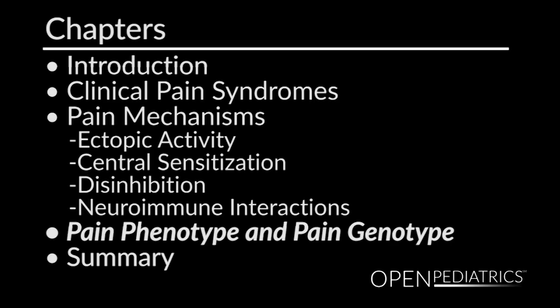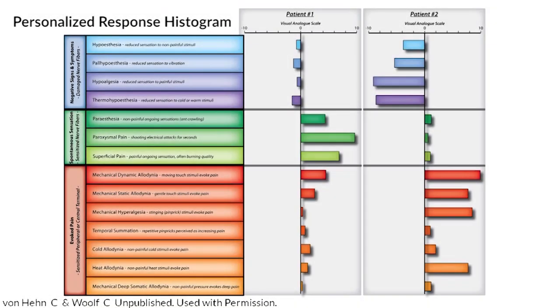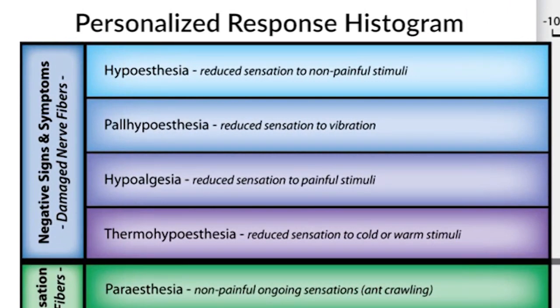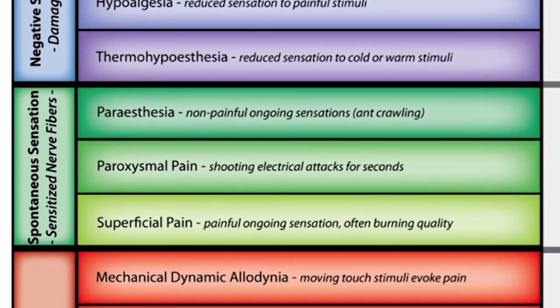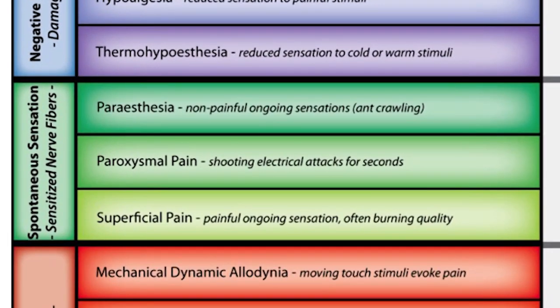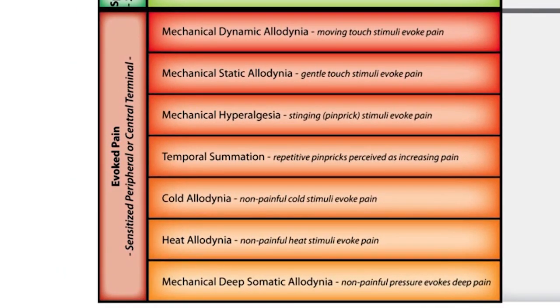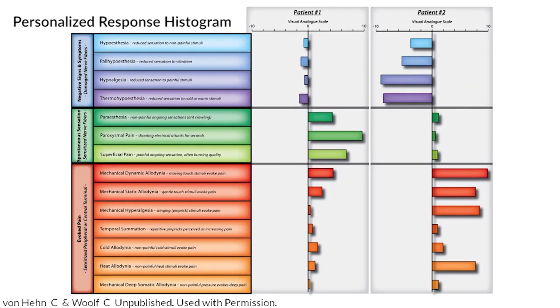I hope I've given you some insight into how etiological factors can act on the nervous system to produce a series of pathological changes — including peripheral sensitization, ectopic excitability, central sensitization, loss of inhibitory mechanisms, and recruitment of immune activity — which manifest in our patients as their pain phenotype, and that this can help us identify the predominant pain mechanisms and therefore the most suitable treatment. Instead of just asking our patients how bad their pain is and where it is, we can attempt to parse out those key features of the pain that give us clues about mechanisms. This has been done experimentally in clinical trials, attempting to characterize a fingerprint of the pain the patients are experiencing. Each patient's fingerprint may be different, reflecting their combination of mechanisms, and early indications are that this personalized response histogram may be an important clue as to the best form of treatment.